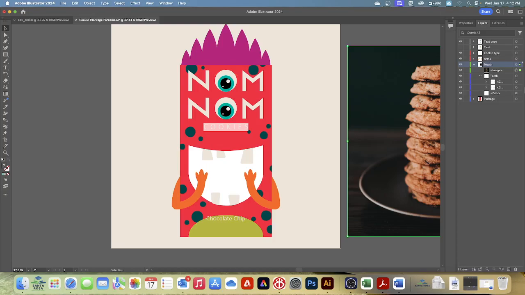You will see image listed at the top. We will use the white mouth shape as the mask. In the layers panel, a masking object must be above the object it masks. In the case of a layer mask, the masking object must be the topmost object on a layer. Click the white mouth shape on the artboard to select it.